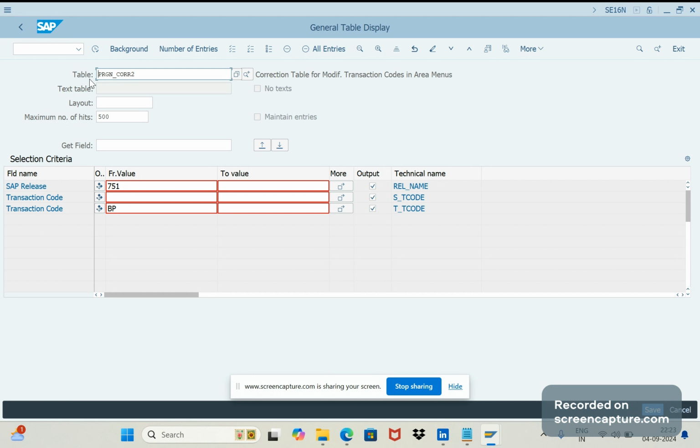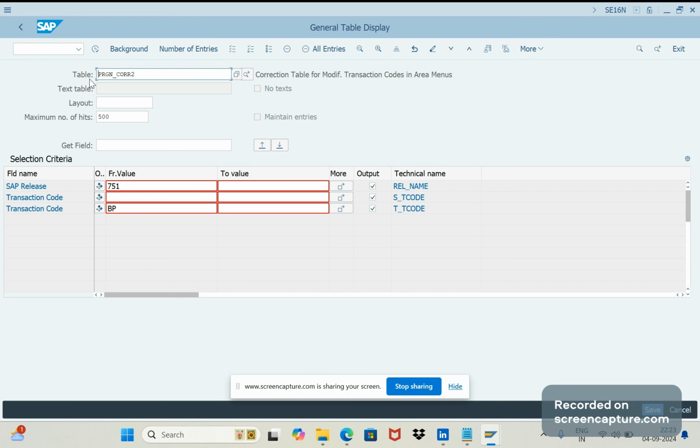Like this, in several areas, not only SAP SD, so many T codes have been replaced, right?